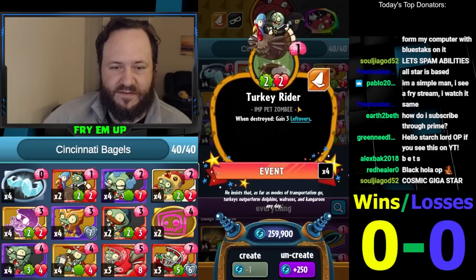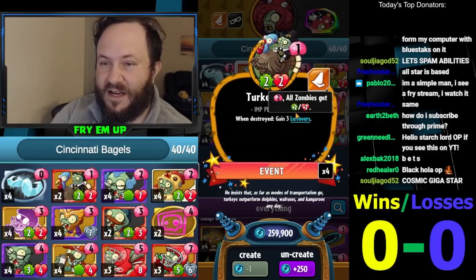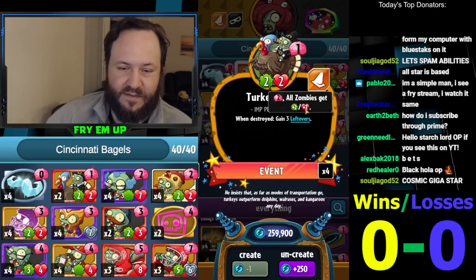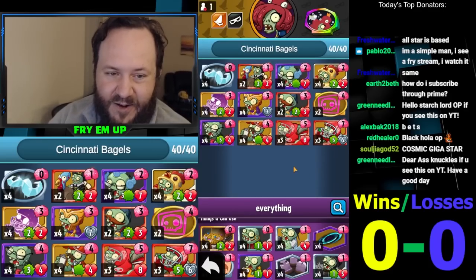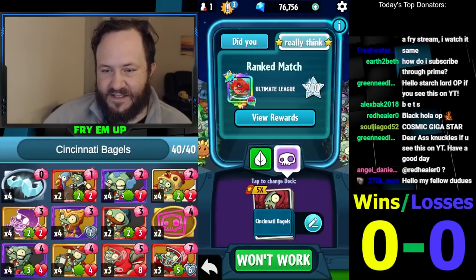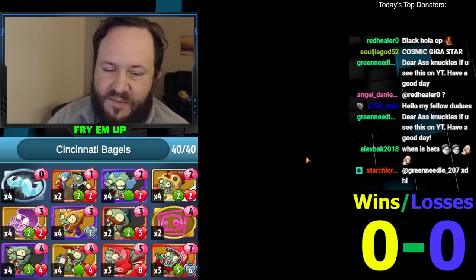I'm running a couple of Turkey Riders to give you some leftovers. These will be a way to buff your entire board. Also works well with the Space Time, because if this dies while you have a Space Time on the field, these 3 leftovers are all going to cost 0, which can just build your board insanely. Let's see how this deck does. Hope you guys enjoy. I'll probably make slight changes as it goes on. I just kind of want to see what works. Just really trying a good variety of all the cards here.